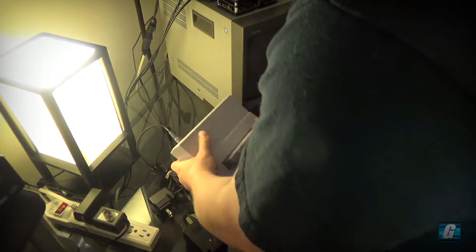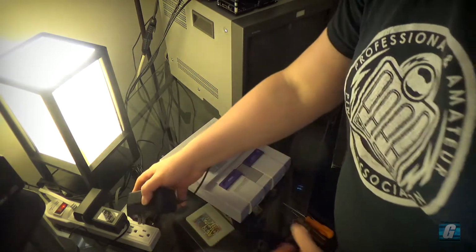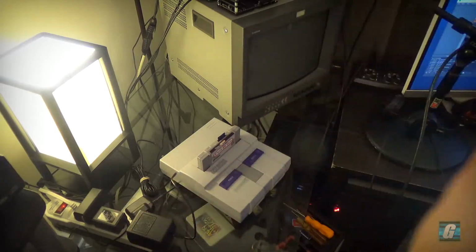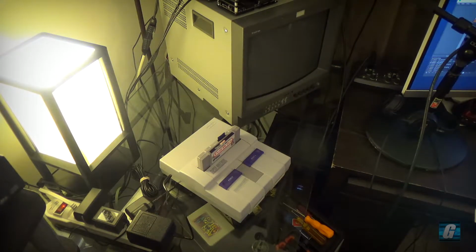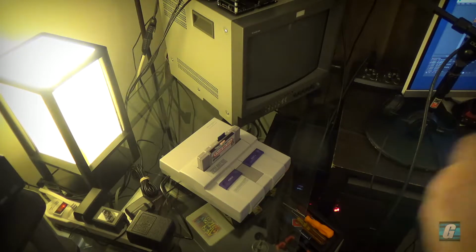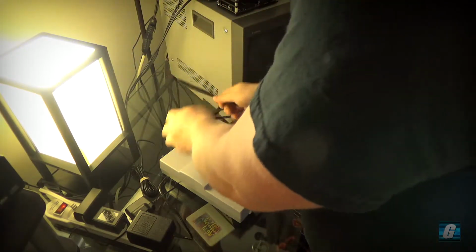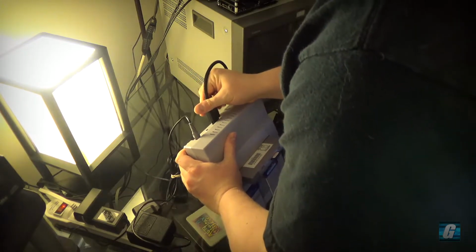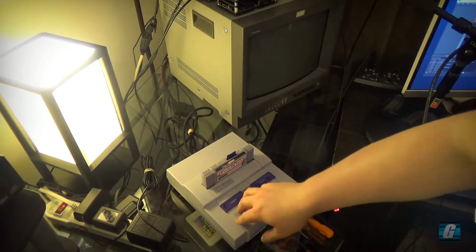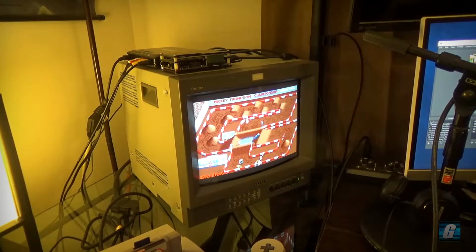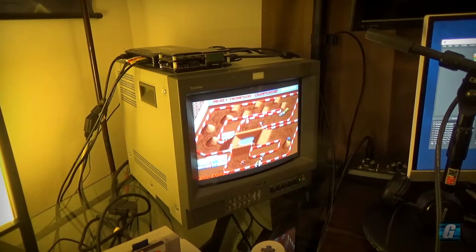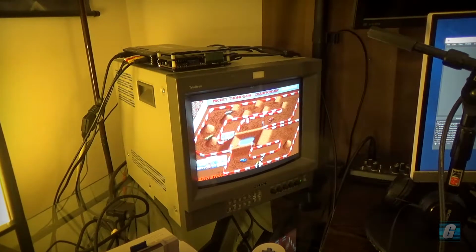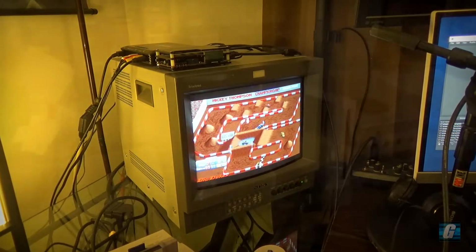The reason I do this is that I originally really wanted to be able to move my consoles from room to room. I didn't want to be tethered to one setup because I have multiple stream setups. I'm only going to be talking about this one setup here, but I have multiple stream setups in the apartment, and I like to be able to move my consoles from setup to setup depending on the mood I'm in. However, when you're tethered to a very specific setup, it makes it very difficult to do that. What I was doing for a little while, in order to, say, bring my Super Nintendo out to the main room, was I either bought a second Super Nintendo or a second set of AV and power cables, and all that just started to get really expensive really quickly.